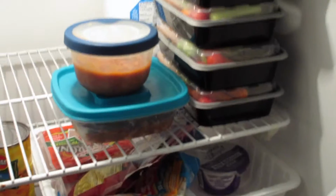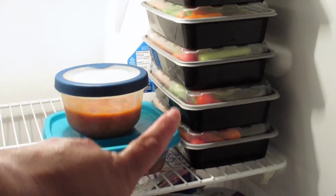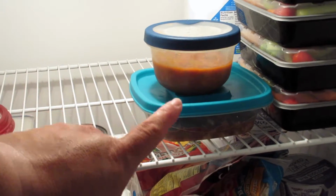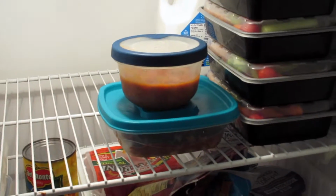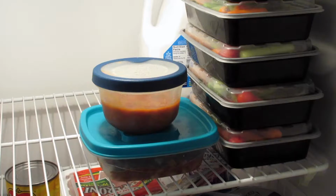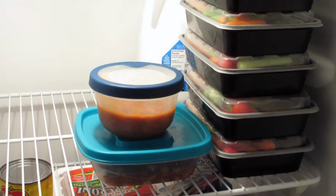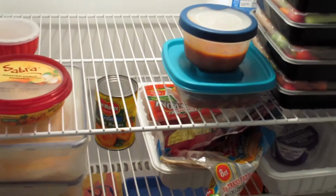So there you go. Here's a fridge view, fridge cam. So there are all those meals ready to go. And as you can see, I have still red beans and rice and some pork and beans. That actually was something that was left over from last prep. Remember I told you I had some meals ready? So I had frozen it and brought it back out, so I'm going to be eating it for dinner tonight. The fridge has also got some other little odds and ends and necessities in it. But the challenge this week is to cook, or actually warm up, what's in the freezer.